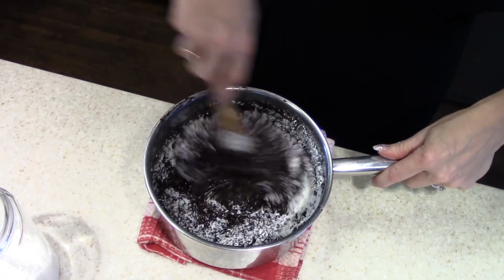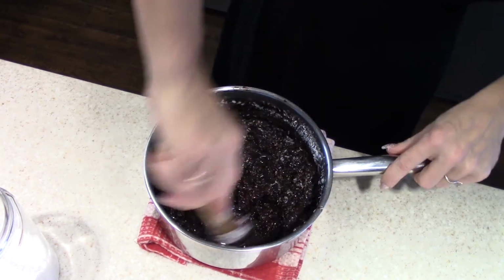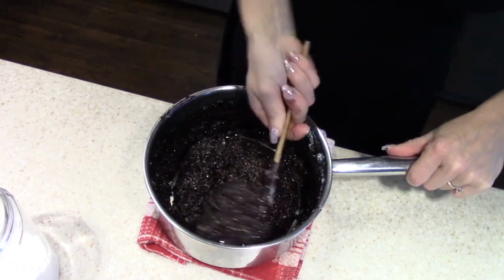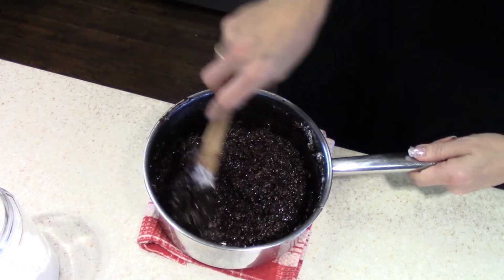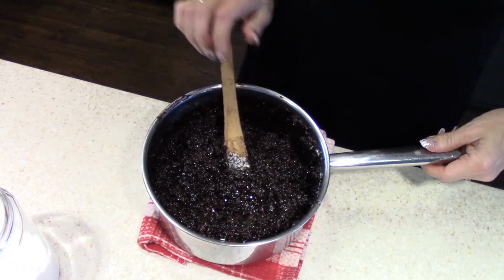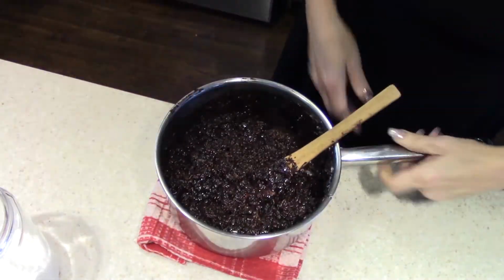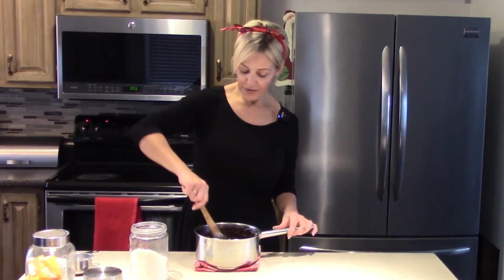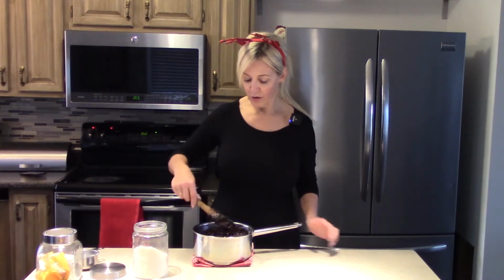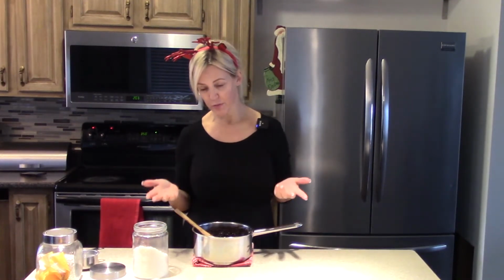So what you're going to do is set this aside until it's cool enough to be rolled into balls and then into just a tiny bit more coconut. Actually, if you want, you could roll them in candy canes. If you're a peppermint lover, you could totally roll these in anything you like. There you have it. So, like I had said, I'm going to set these aside. I'm going to let these stand until they're actually rollable because I need it to harden just a little bit so I can mold them into balls.